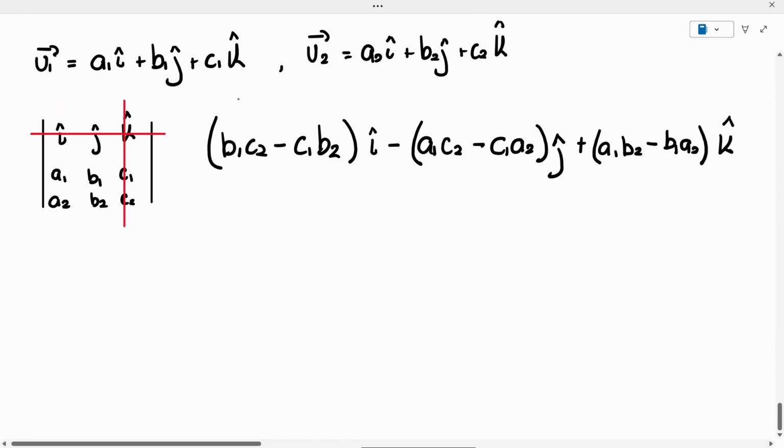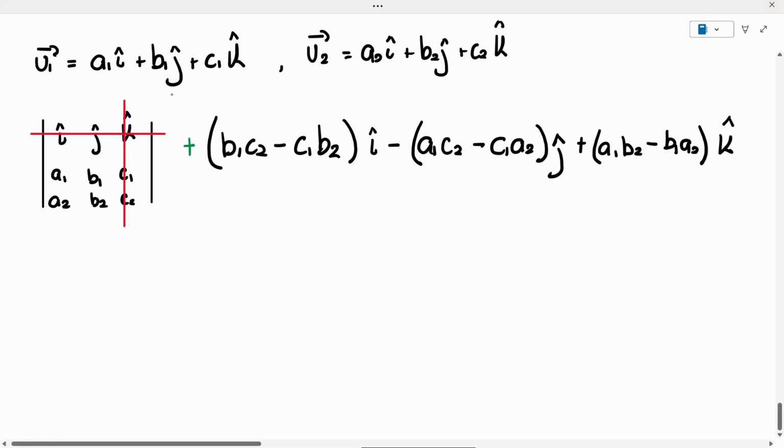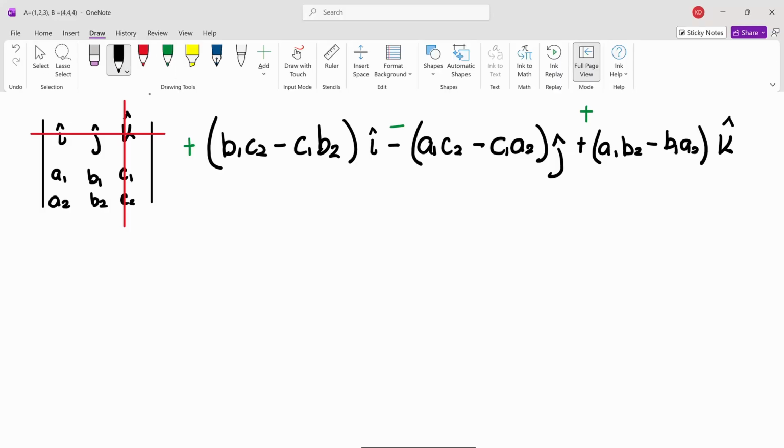Right. So without going too much into the theory with the matrices, this is our general form of the cross product. And just by the way, we alternate in signs, right? So we started with a plus sign, then we went to a minus sign, then we went back to a plus sign. That's how you remember where the minus sign goes. Whatever sign you start with, so we start with plus, then you change, then you change. A very quick example.